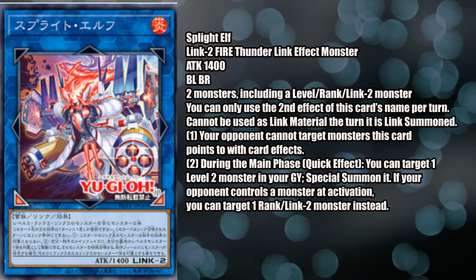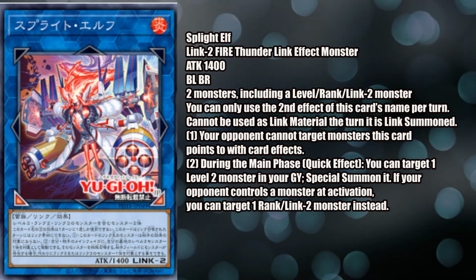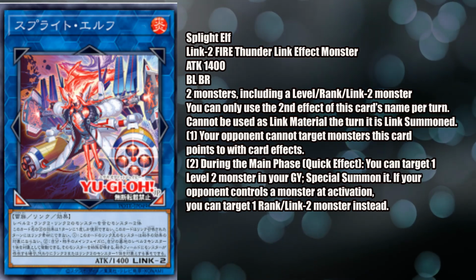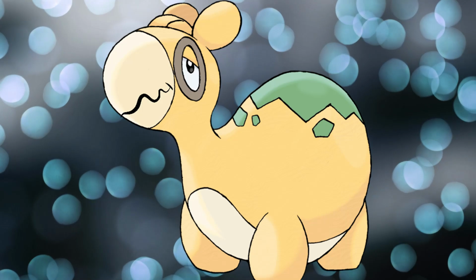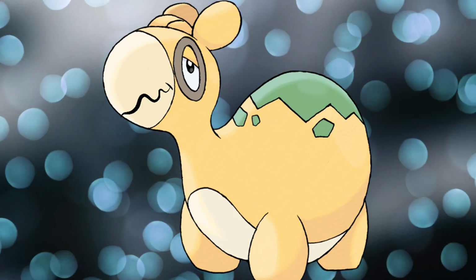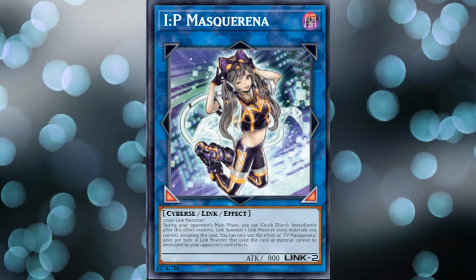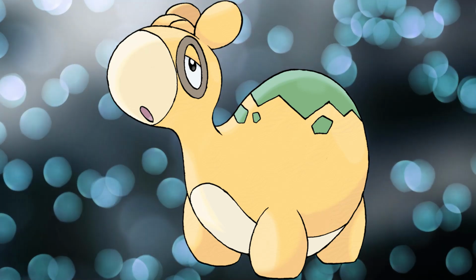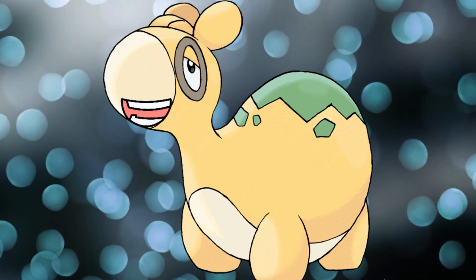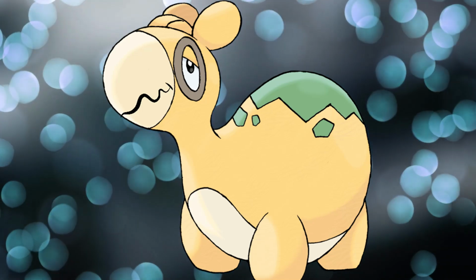And second, during the main phase quick effect, you can target one level 2 monster in your graveyard and special summon it. If your opponent controls a monster at the activation, you can target one rank or link 2 monster instead. So you can just link summon into this, then revive whatever level 2 you used for the link summon. Then for instance you can go into IP Masquerena with that level 2 and another monster. Then on your opponent's turn you could also revive the level 2 yet again, and then you can use IP Masquerena to summon a big monster. The fact that this deck has so much free extension really scares me.